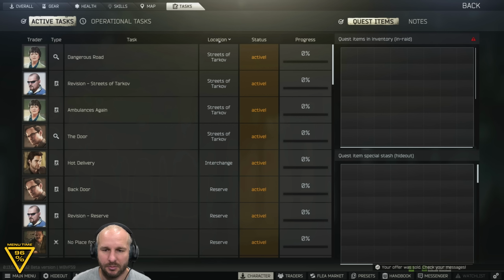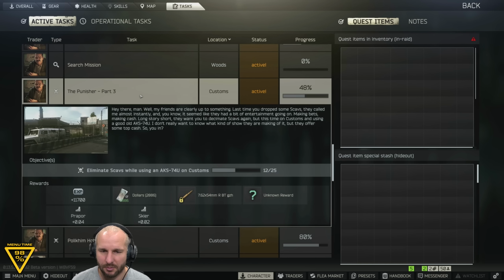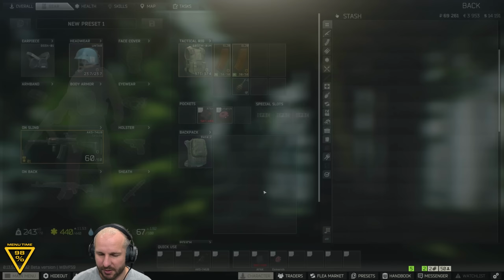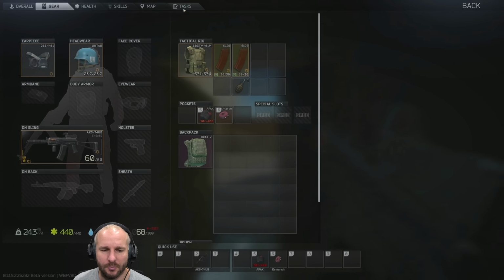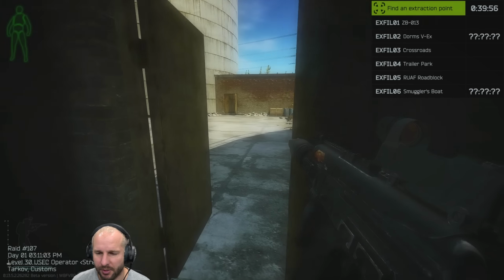We need more scavs. Let's do it. All right, we're in. Got 13 scav kills to go. Got to get Rishala's boys. That's pretty much it for customs, I think. I got Polikhim Hobo, which is just kill 5 more scavs. I see that lag spike there. No Rishala. Pitching your bad habits, but oh well.